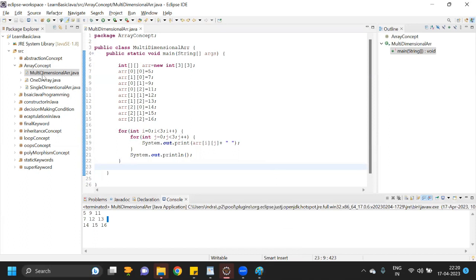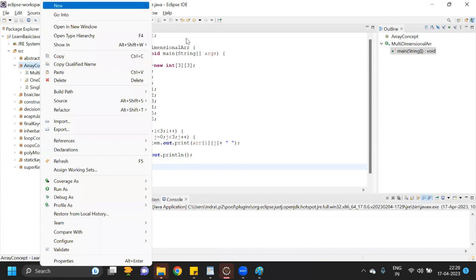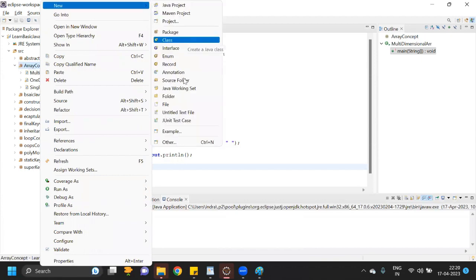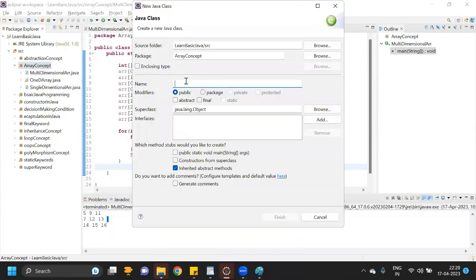So we can create a program in another way as well. So let me show you in another way. Multi-dimension array, right?